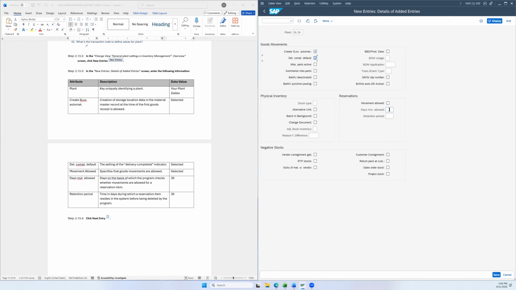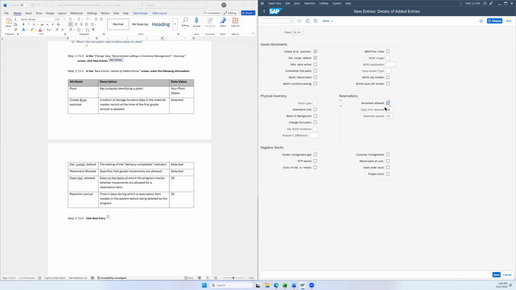Here, days movement allowed. It says 30. And then retention period also 30. So, yep, our Dallas plant selected. See, create automatic. Delete. Yep. I'm missing one, aren't I? Yeah, movement allowed.